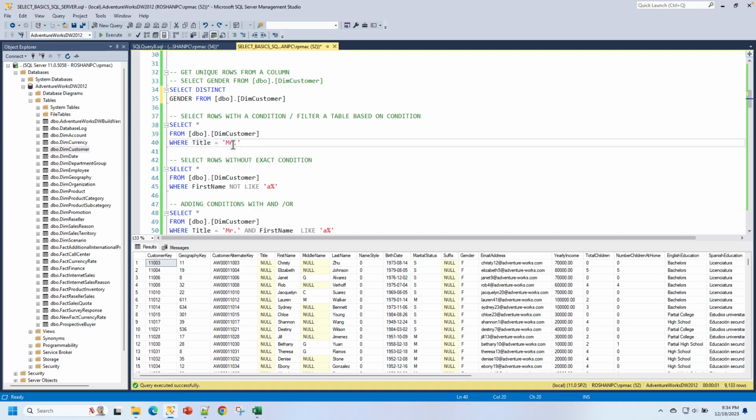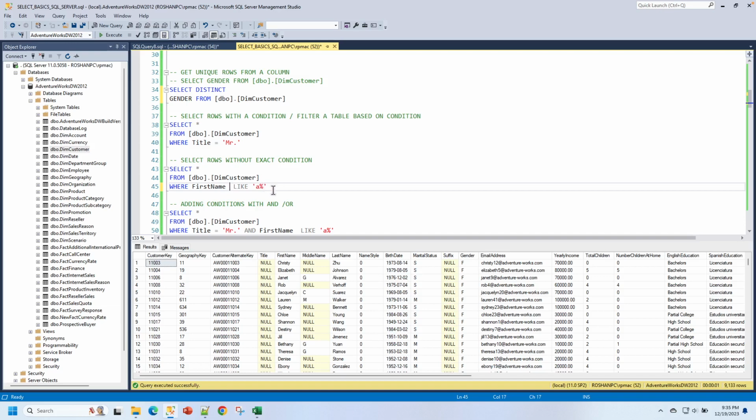Apart from the fixed values we put in the where clause, we can also specify some criteria. What it's doing here is select star from the table where first name is, let's say, like, in apostrophes, A and a percent symbol. So A and the percent symbol means it starts with A and it can have anything else after that.